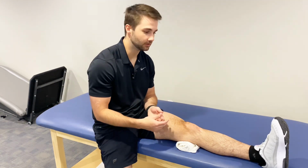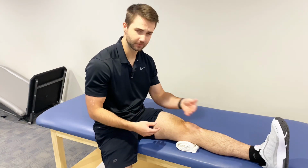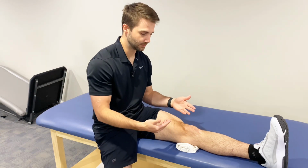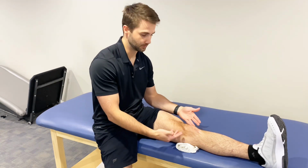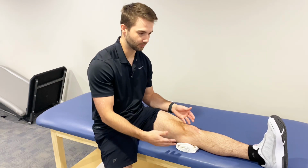Anytime we have pain or inflammation of any type in a tendon or in a muscle, it causes what we call muscle inhibition. So if we've got some patellar tendinitis, it could actually cause this quad to kind of turn off in a way. It kind of lessens the muscle recruitment of that quad. It's kind of your body's way of protecting itself, but to function properly and to prevent further injury, we need this quad to fire properly. So we're going to do pushing down.